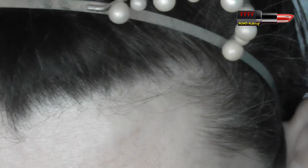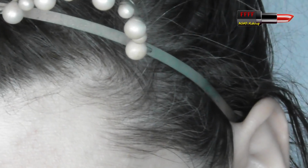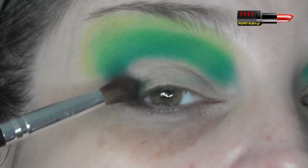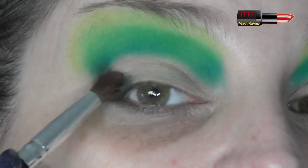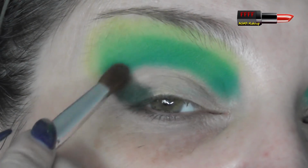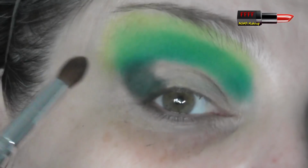I think I might need to go for a smaller brush than this actually. And I've just washed the size brush I'm going to need in that one. So let's come across here. This is a tapered crease brush from Coastal Scents. So pick up some of the Marnie. That's better, I've got more control over it now. And start to build that up on that corner there.